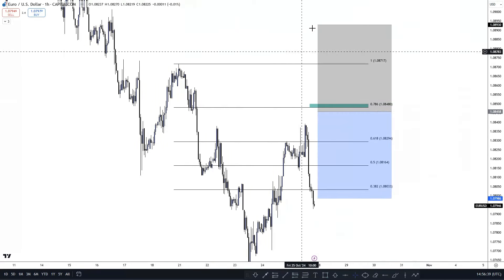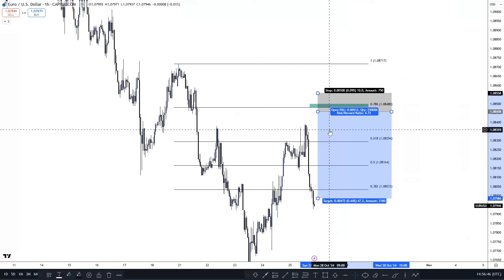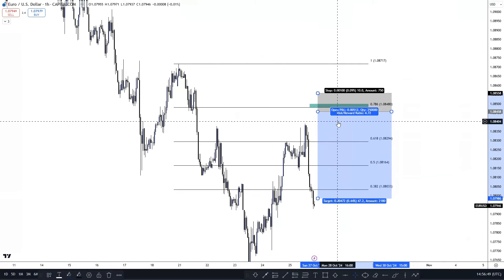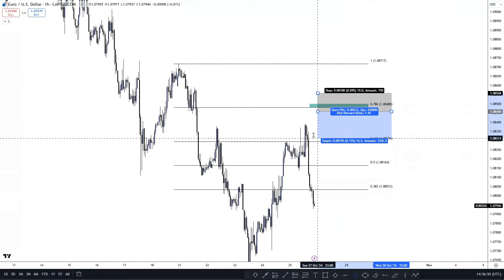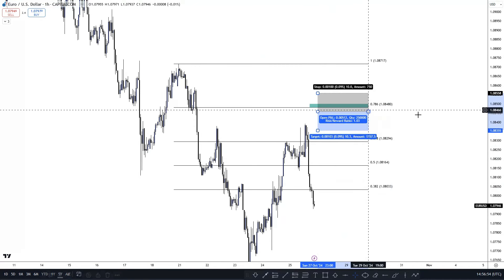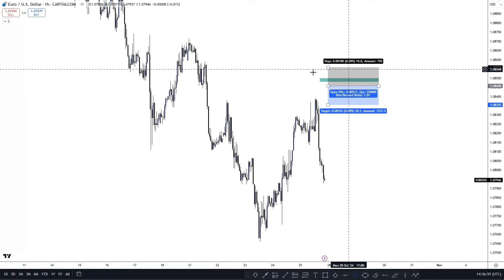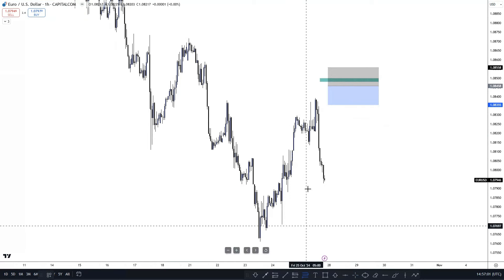The sell area on EUR/USD would be around 1.0845, with a stop loss of around 8 to 10 pips — that's completely up to you. That is an area in the market where price should give a reaction. My TPs are usually at 1.5R and then I'll leave a runner. That's just the way I outlook the market — that's the weakness area.